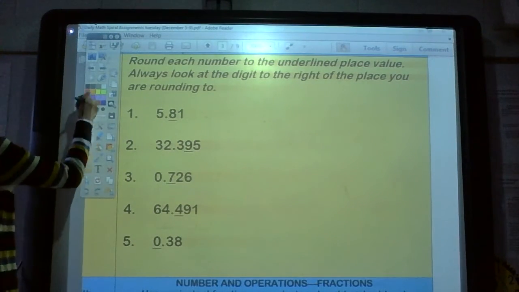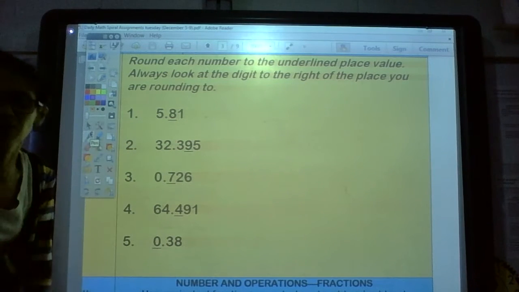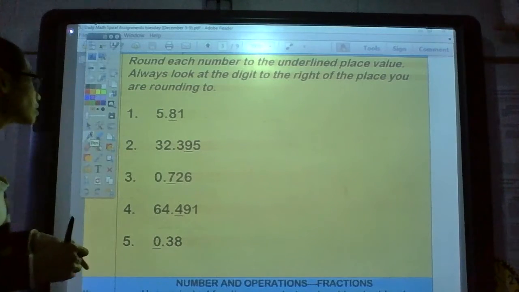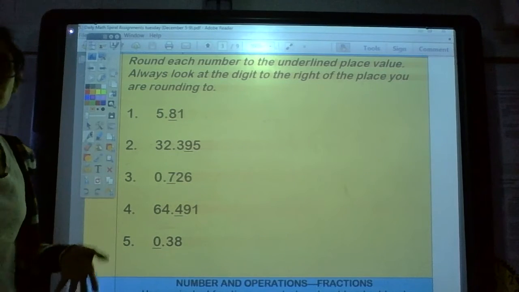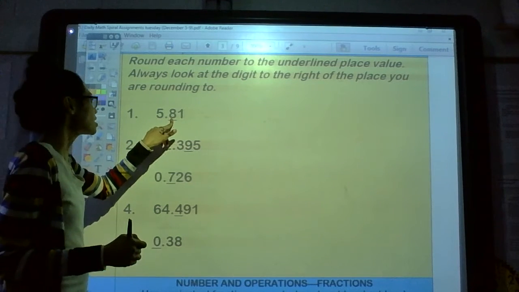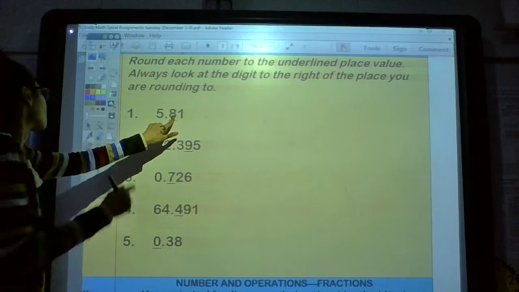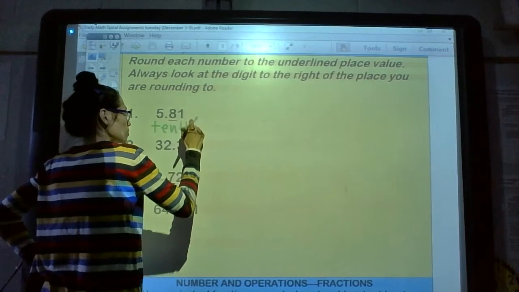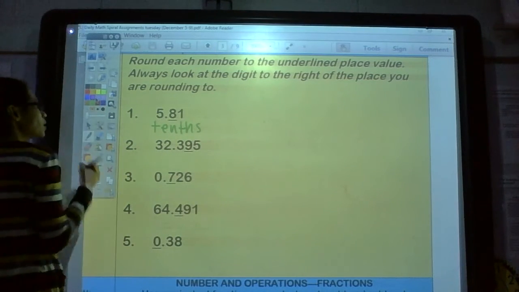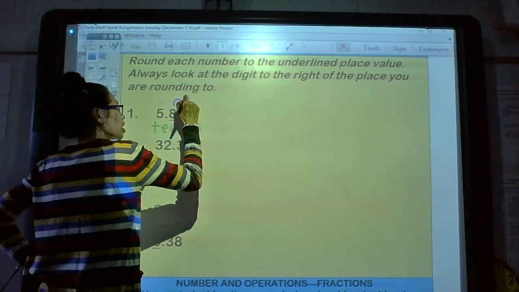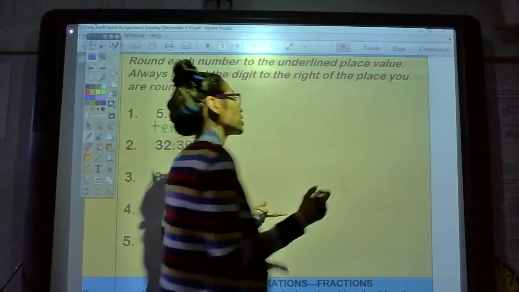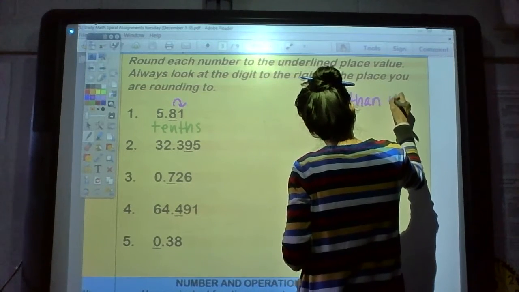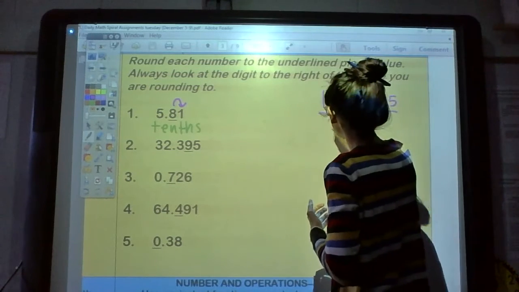Let's say that number. It says 5 and 81/100. If I had a dollar sign, then it would be dollars, right? So first we start by finding the digit we are rounding. Right here. What is the place value of that? That is in the tenths place. So that 8 is in the tenths place. And to round, what do we have to do? We need to look to the right. Look at that number. It's a 1. Our rules are what? If it is less than 5, that number stays the same.